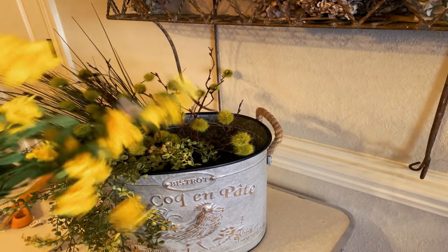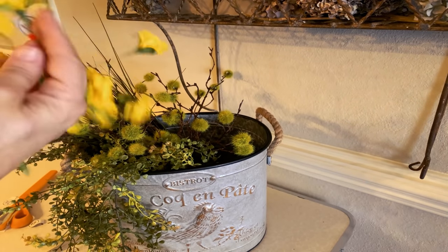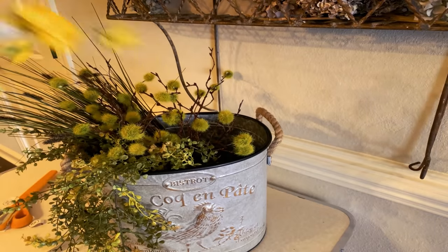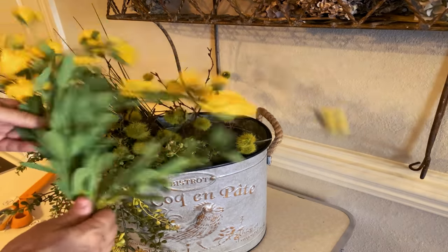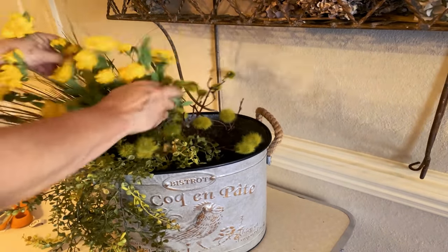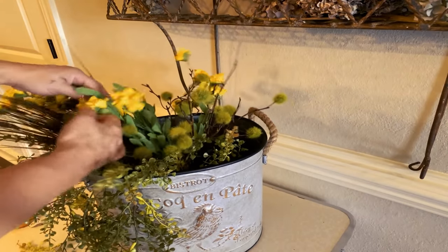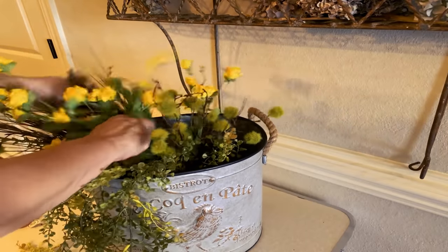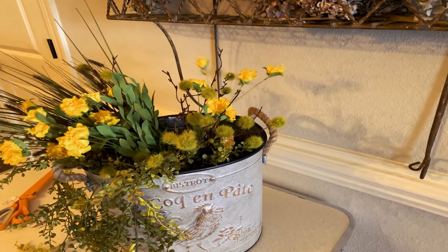Next, we're going to add a little pop of sunshine yellow. It was originally $9.99. I did get a couple of these, and only a couple because there were just a couple on clearance. It was $2, I believe it was either 45 cents or 54 cents. I wish there were more of them. Again, you just pull apart the stems. Just going to place it in here and weave things through. So I'm pretty much just going to have things going over to the left-hand side, the majority of it anyhow.